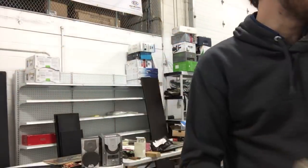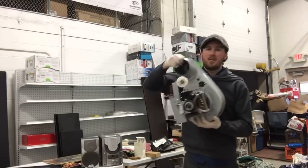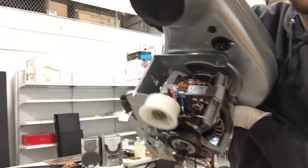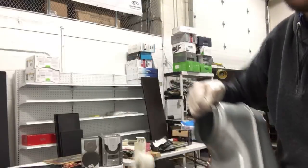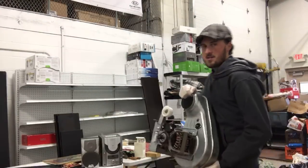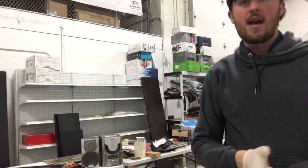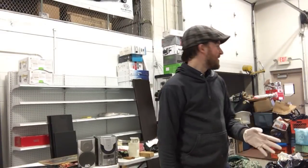I have no idea what they're worth, I have to look them up. I also found this big thing — I didn't know what it was, I looked up the model number. It was made in 2011, it is for a Samsung dryer. This part here is worth about $50 used; the rest of it really isn't worth anything. I also found some other good stuff, such as this big grill right here. And I've got about a half a pallet of garbage that is going to fill my dumpster.